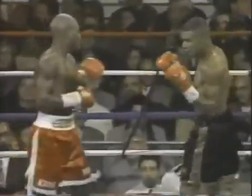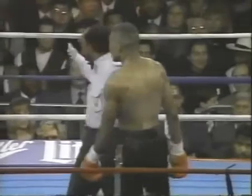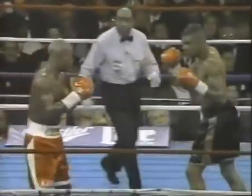Left hand, digs below that left elbow, and Paul Baden with the right hand, and there he goes again with it. Underneath that left elbow, upstairs with the right hand, catches him with the left hook, and Baden finally has to come out of his corner. Now this time there's a piece of tape hanging from the glove of Paul Baden, and time is back in.